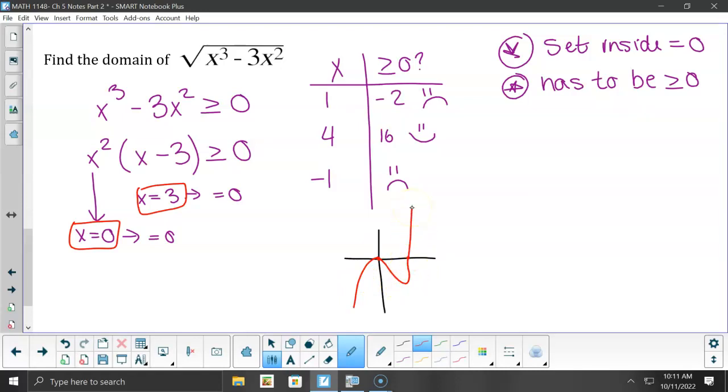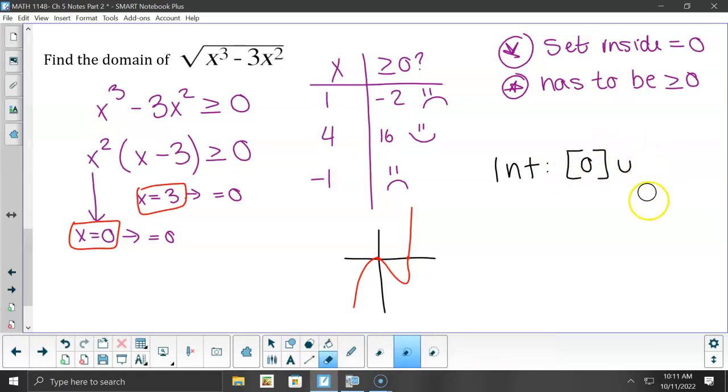So without even plugging this into the graphing calculator, can I figure out the interval for my solutions? Yeah. So this is where you use all of that polynomial knowledge. You could sit there and plug it into the calculator, but you may not necessarily have time for that. So from here, in interval notation, I've got 0, and then I've got everything from 3 on up. And we're going to include that 3, because 3 is where it equals 0 again.